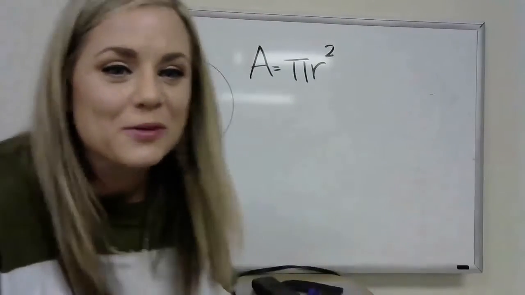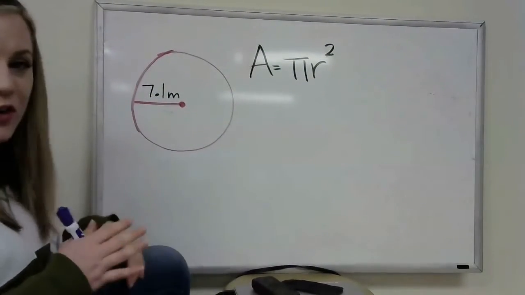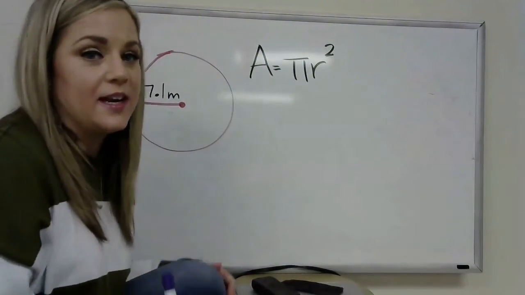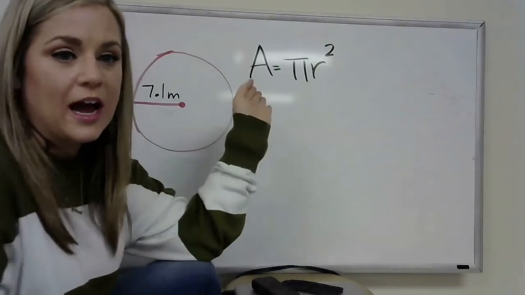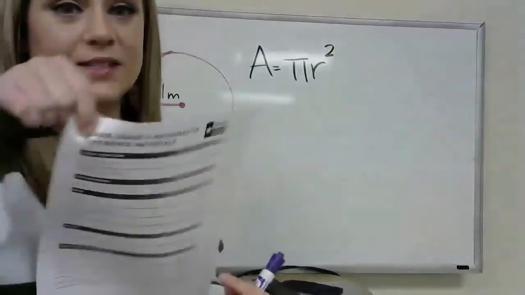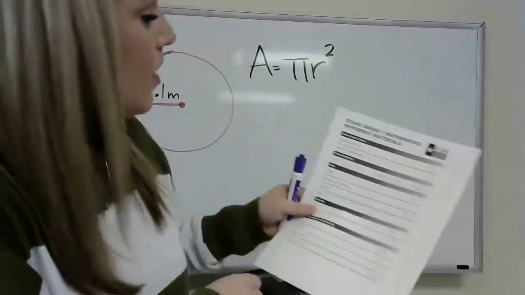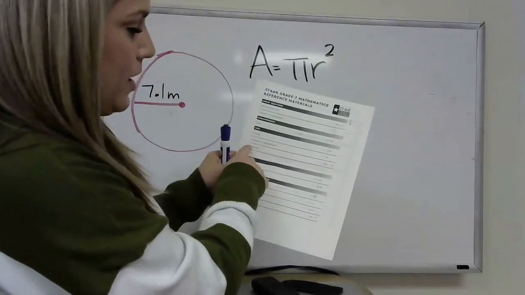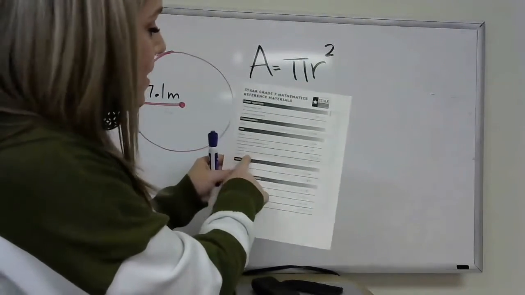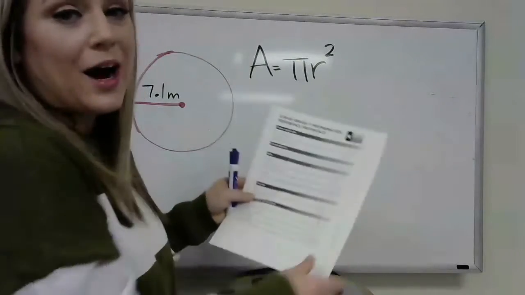All right, guys, so here we go. We're going to do area of a circle, and I'm starting super easy. So here is the formula. You should have a formula chart. Let me get it real quick. This is your formula chart. And under area, it has triangle, rectangle, parallelogram, trapezoid, and then circles at the bottom. And it tells you area equals pi r squared.